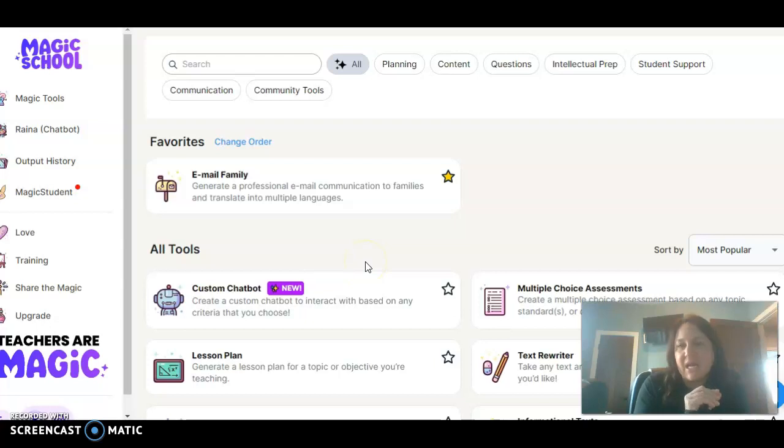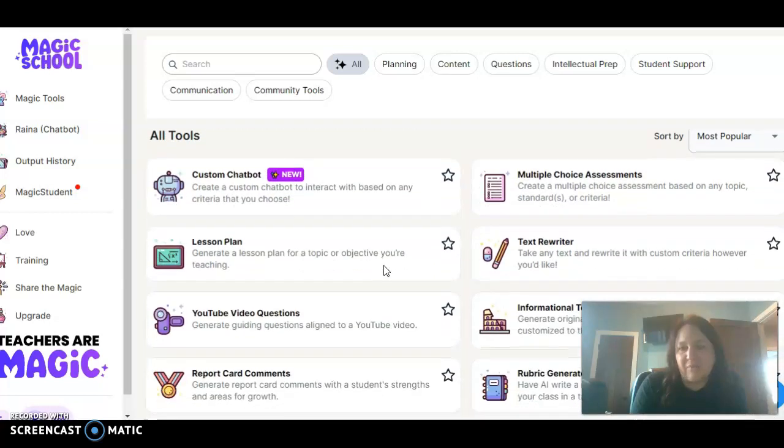First off, a caveat: I've already logged in, so I'm assuming this is a page I'm going to see because I already have a username and password on the free version. I'm going to ask you to create a username and password on the free version as well. So you can go into the link that I sent, and then you can get into Magic School. And there are these preloaded cards that are really helpful for educators.